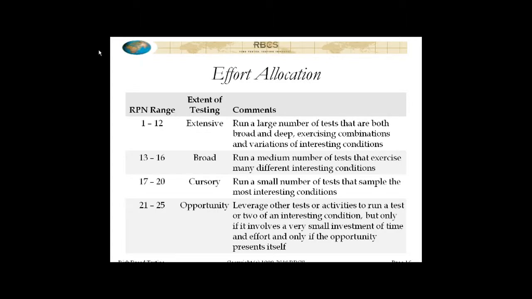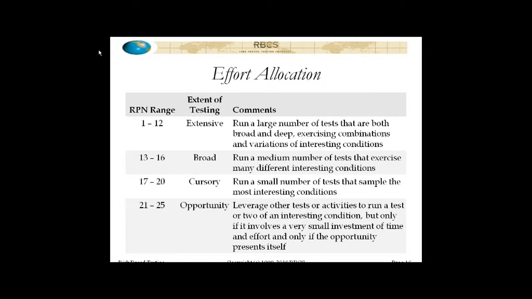Now, you say you want to do extensive testing for that risk item. Then you'd be saying that you want to make sure that you test every supported file type, and within every supported file type, every object type supported for that file type. So in other words, combinational types of testing. So that tends to be an expensive proposition, but if you say it's high risk, then that's what you need to do.